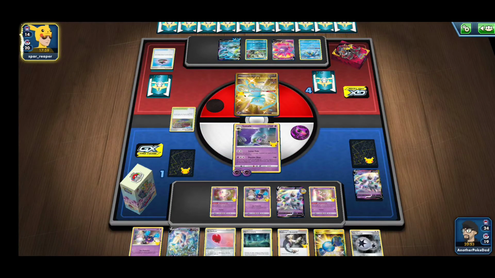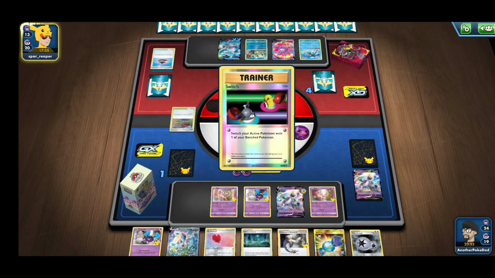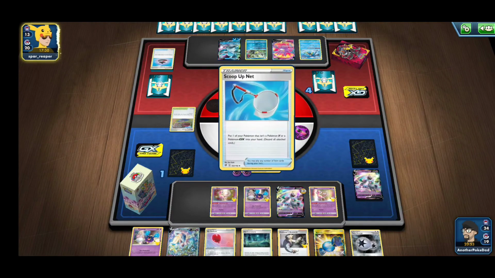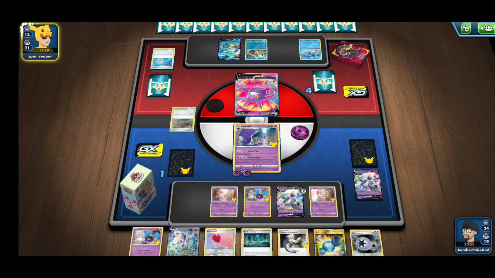So maybe, I don't know what to do. I could attach to the Lunala, hit into something, but energy then becomes a problem. I don't know. This is such a tricky situation. See, okay, Scoop Up Net. Now, the problem becomes he probably won't put that Mew back down, just in case I have the boss. And then now what do I do?